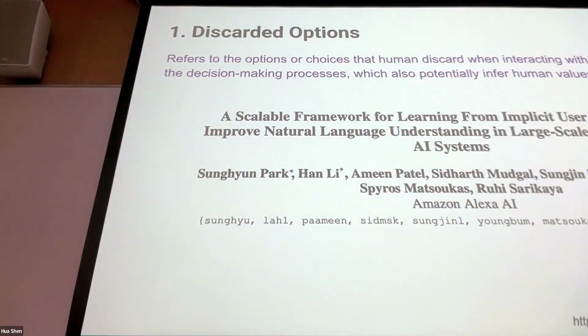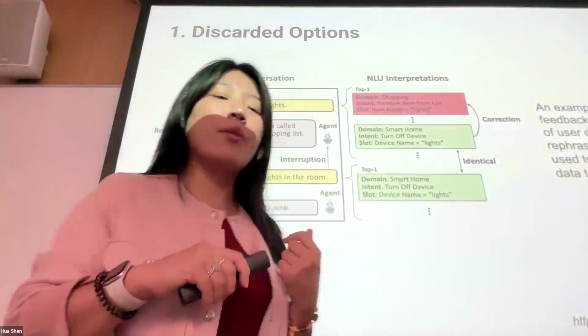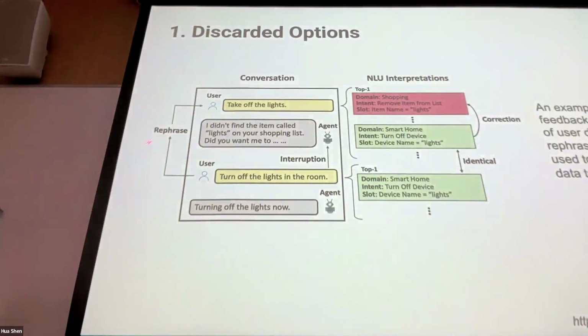And this is one example published like 2021, which is a very old paper, but it actually shows a good example of how we could extract the implicit human feedback and leverage it to improve the dialogue system. In this work, we can see a typical conversation between the user and the agent, where they have multi-turn conversations here.